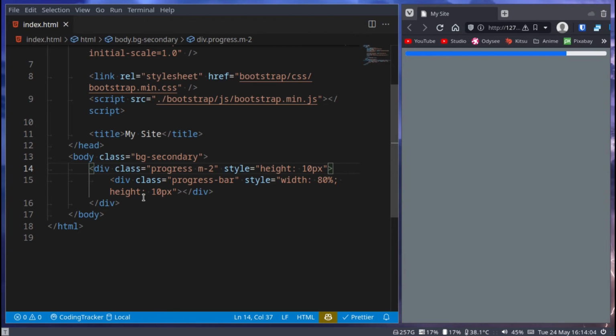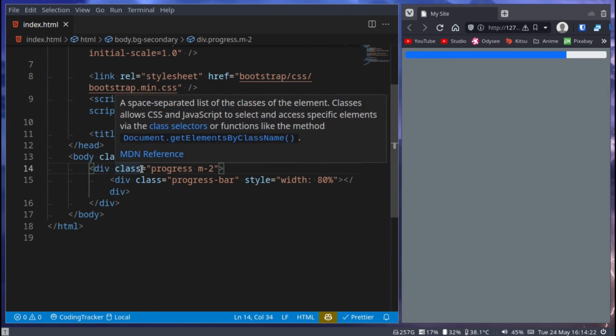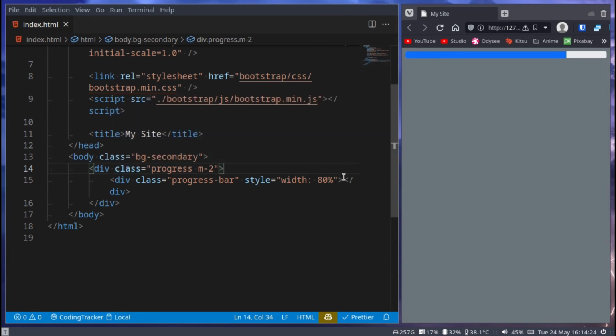All we had to do was add a style tag and say height is 10 pixels. But of course, this isn't a CSS course, so I'm not going to stick too long to that. Because why would we want styling when we're working with Bootstrap, am I right? The nice part here is also, it's very easy to give it a label or just not give it a label, where with HTML, it was also a little bit difficult to do that. Here we just say 80%.